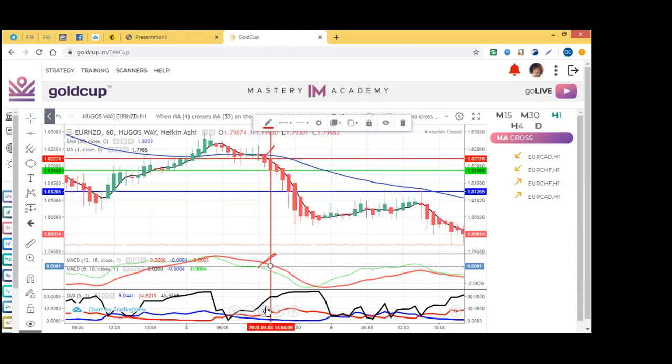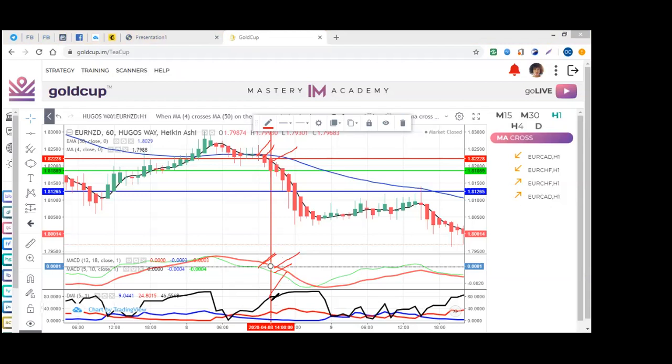Guys, don't forget the red line on the DMI signifies your sell, and the blue line on the DMI signifies your buy. So after I finish this sell, I would go over to a buy confirmation so that you can see that it is still the same confirmations. So we have our confirmation one. At that point, we still have our cross here. We have our Akinashii candle right here. We now have our MACD and the red and the green line below. And then we still have our momentum facing up.